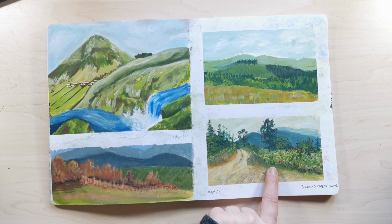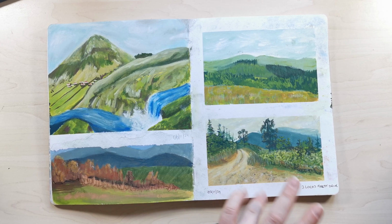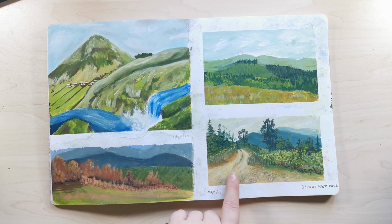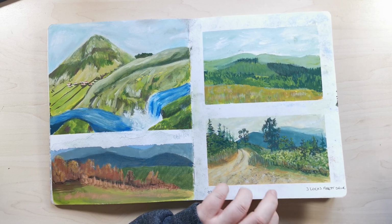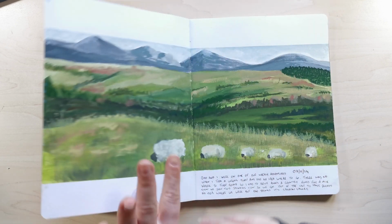This place was actually shut. It wasn't properly open. You could still drive around it, but it was not in season basically. And this was also there as well. But the atmosphere was just brilliant, and I think that I captured it very well. I think it was a lot more red in tone, but I didn't capture that here. But yeah, it was really fun to experiment with this and actually use my own photos as reference as well.